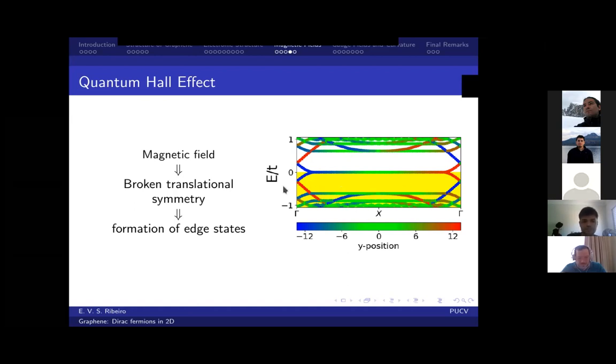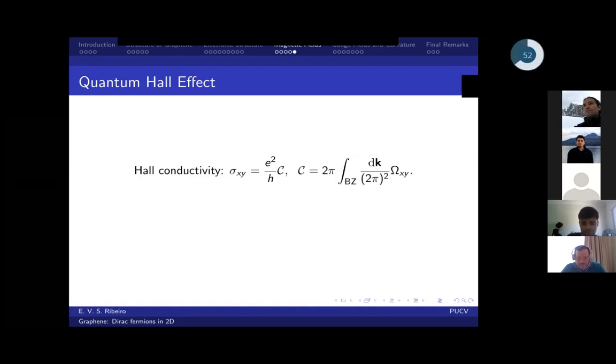So basically, these states are very important here for the quantum Hall effect, because of the way we calculate Hall conductivity. I won't dive into details because this is a complicated issue and it will have a specific presentation only for that. But the way we calculate Hall conductivity is using the Chern number. This is the quantum of conductivity, and this is the Chern number. And this is the definition of the Chern number. It's basically an integral of the Berry curvature over the Brillouin zone. But basically what the Chern number is counting is the number of edge states. The Chern number needs to be an integer, and this integer will be the number of edge states that we have in the system.